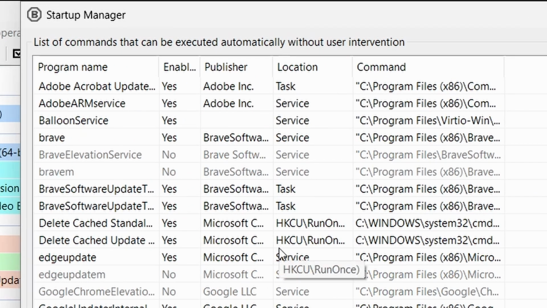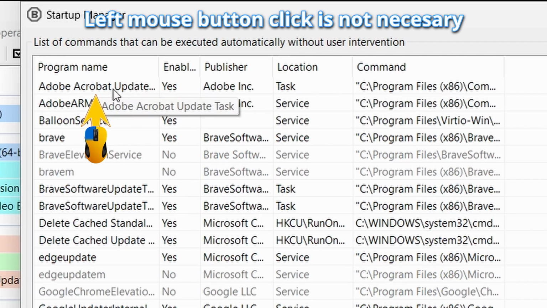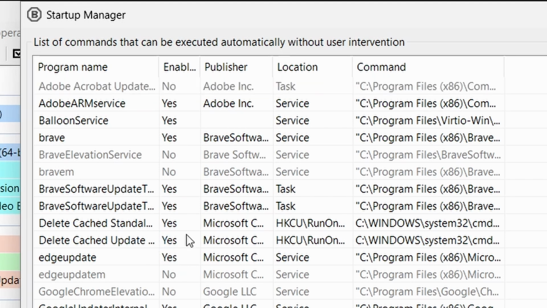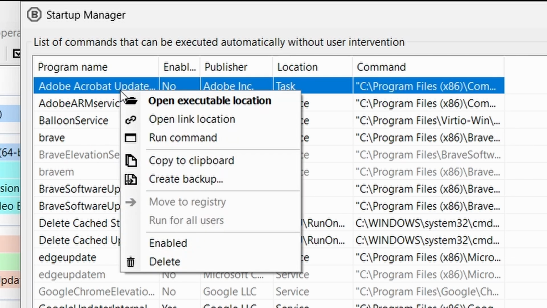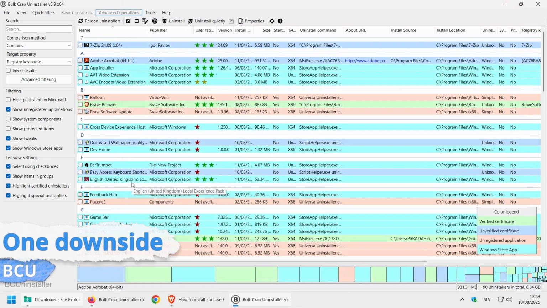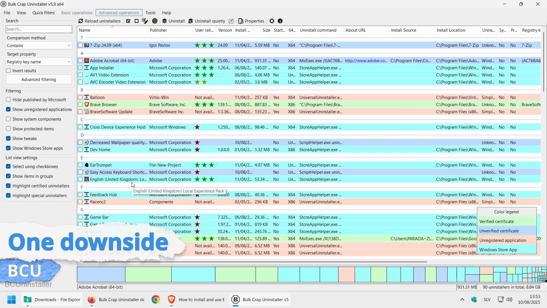If you want to change any of it, let's say Adobe Acrobat Updater, right mouse button click on it and left mouse button click on enable. And here it is grayed out. If I want to enable it back, right mouse button click on it and left mouse button click on enable. And that's it.